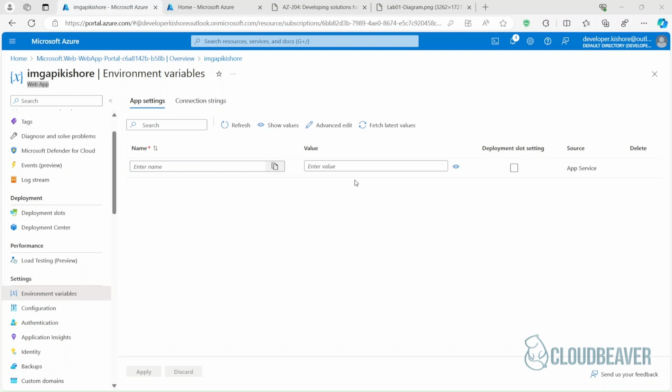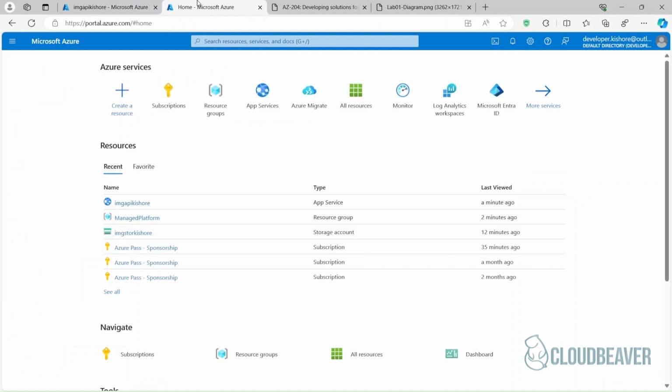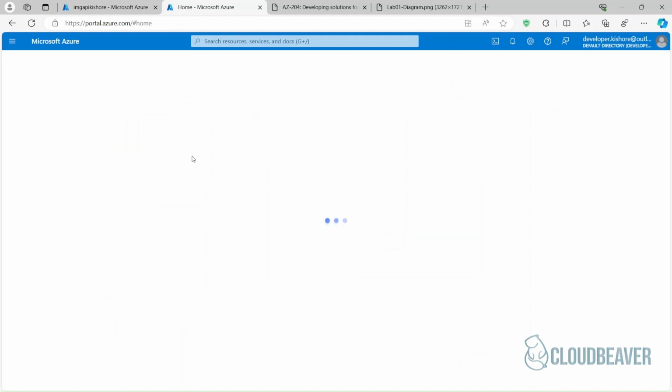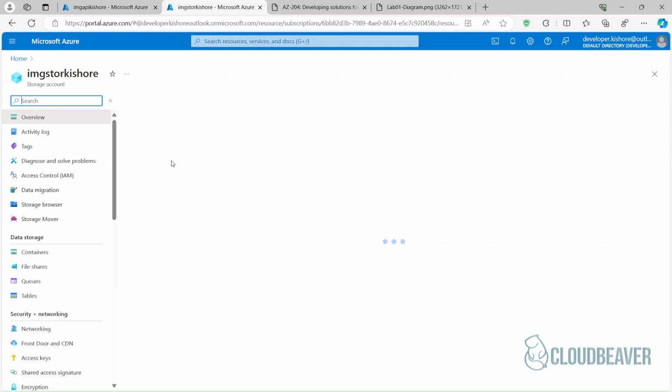And here I'm going to add an application setting that would be acting as an environmental variable. So we give it a valid name called storage connection string. You will have to provide this exact name, and all these will be in your instruction document. In the place of value, I will get back to the Azure portal in another tab, and if I remember, we created a storage account in the current demo. And if you recall, I asked you to make a note of the connection string of the storage account.